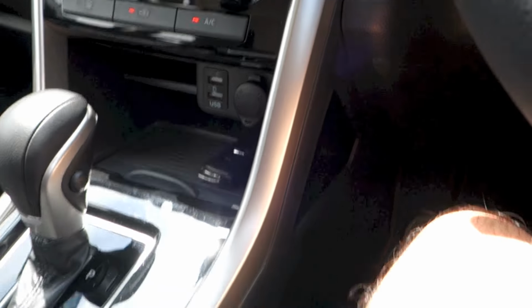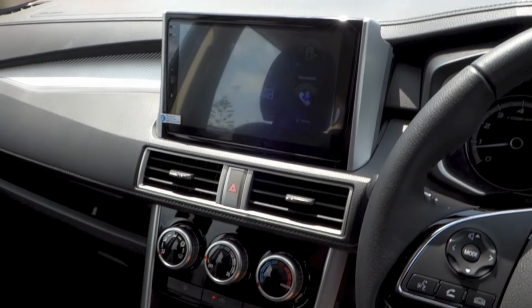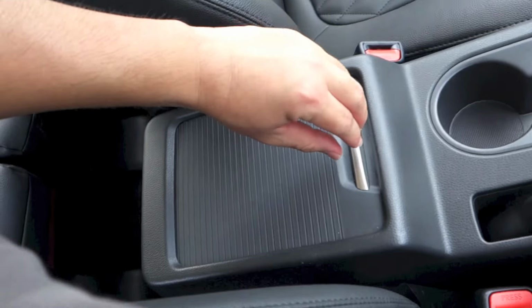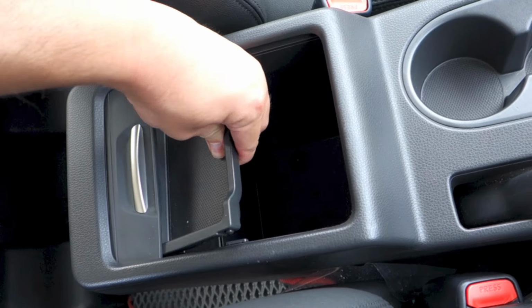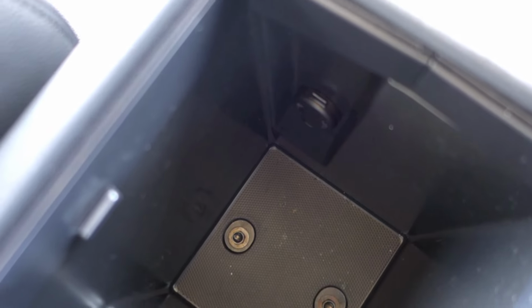Storage down here. Cup holders. More storage right in here. It is two-tier. You have a smaller area above. You can remove it. And you have a larger area down below. Right in there as well, you have another power outlet.